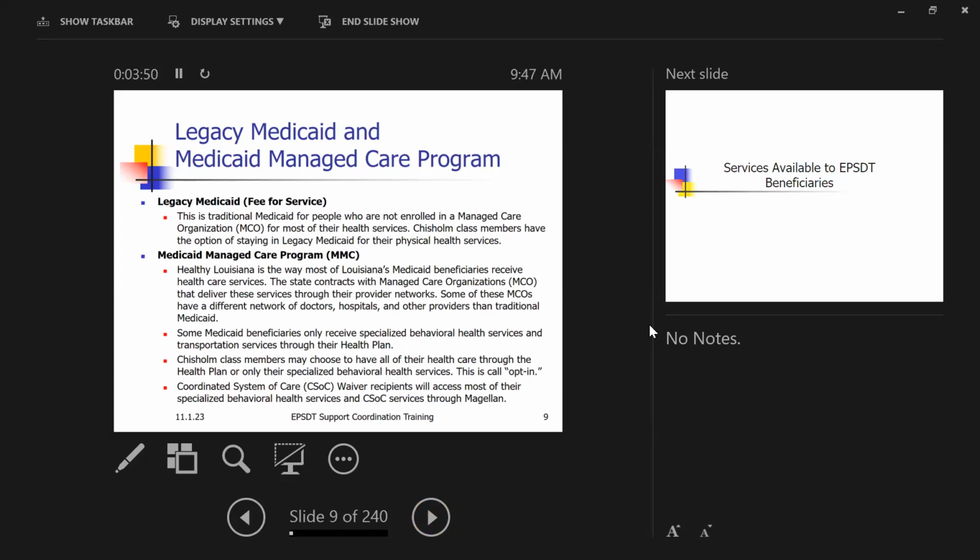Some Medicaid beneficiaries only receive specialized behavioral health services and transportation services through their health plan. Chisholm class members may choose to have all of their health care through the health plan or only their specialized behavioral health services. This is called opt-in. If they're in the coordinated system of care waiver, most of their specialized behavioral health services and their CSOC services will be accessed through Magellan.